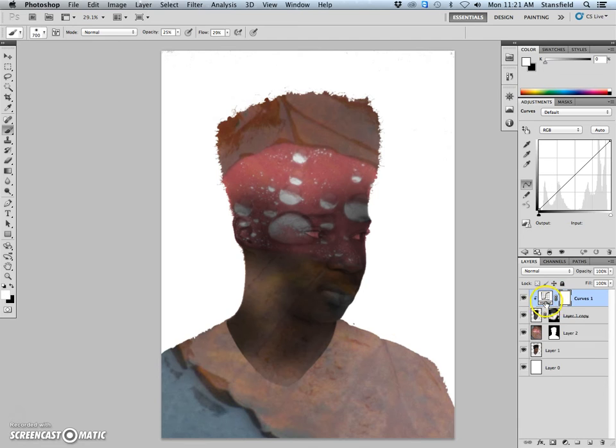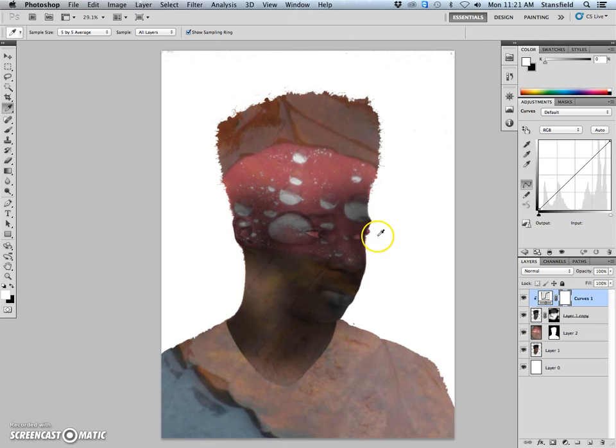This is part 2 on creating a multiple exposure in Photoshop. So we left off, we had just added the curves layer to the layer 1 copy, and by Command Option clicking in between the two layers, we've linked this curves layer so it will only affect this image. I could have avoided this step by just adjusting the curves or levels, brightness and contrast on this image before I had started. That probably would have been the best choice.